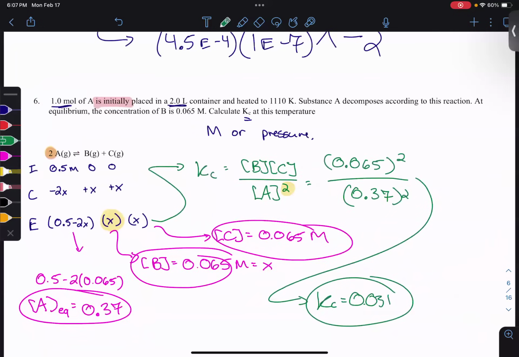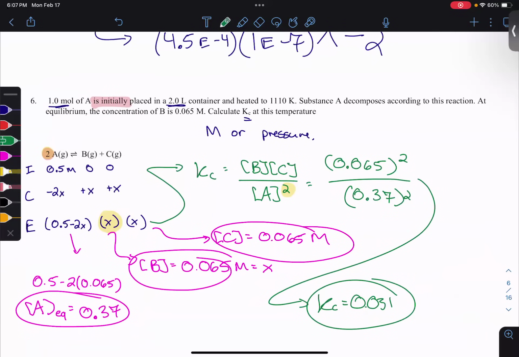But then I think in the follow-up question, we do need to do an approximation. So wait, when we're given pressures in the question instead of concentration, do you use Kc and then convert it to Kp? Yeah, so that's what you would do if, for instance, in this question, I said, okay, calculate Kp, I would do everything just how I did it, calculate Kc, and then use that Kp, Kc conversion and delta n to calculate what Kp is. All right, perfect.